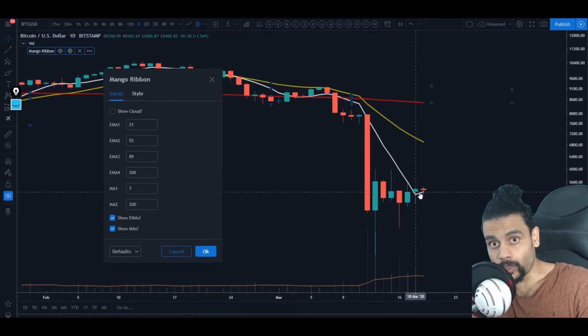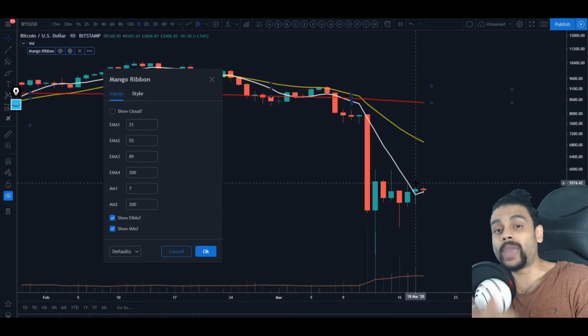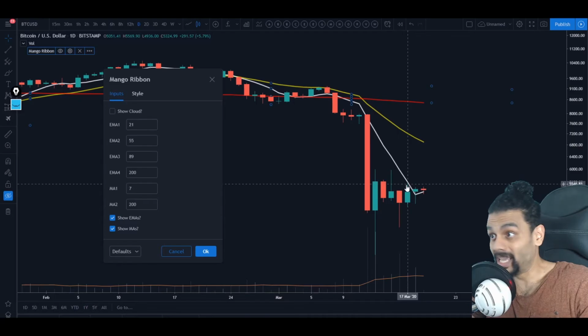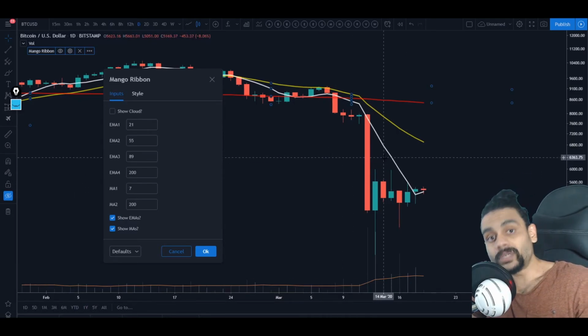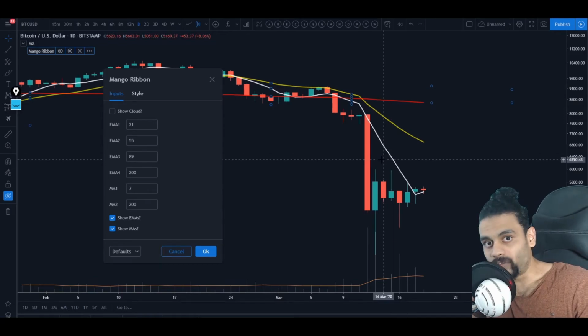Will it be equal? And this, by the way, is where a lot of traders get it wrong. Even intermediate to professional traders that I come across, they always refer to the exponential moving average as the more aggressive moving average.